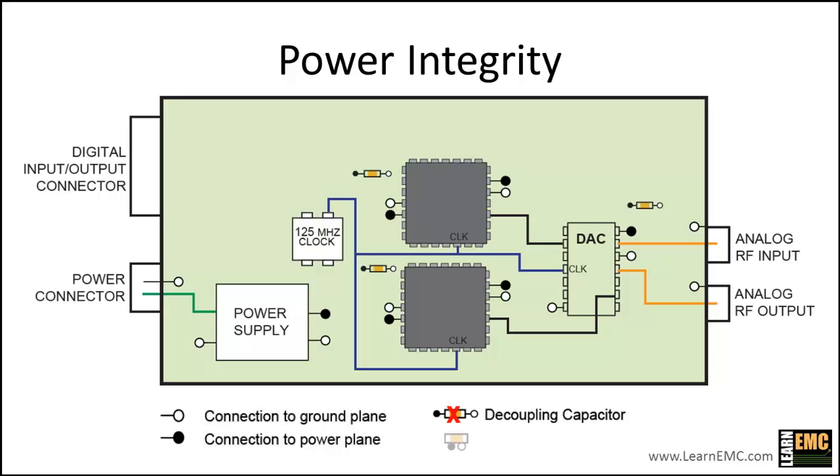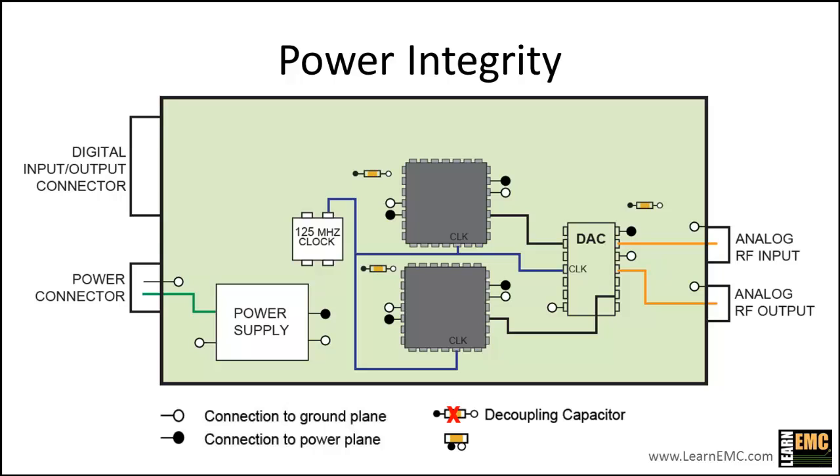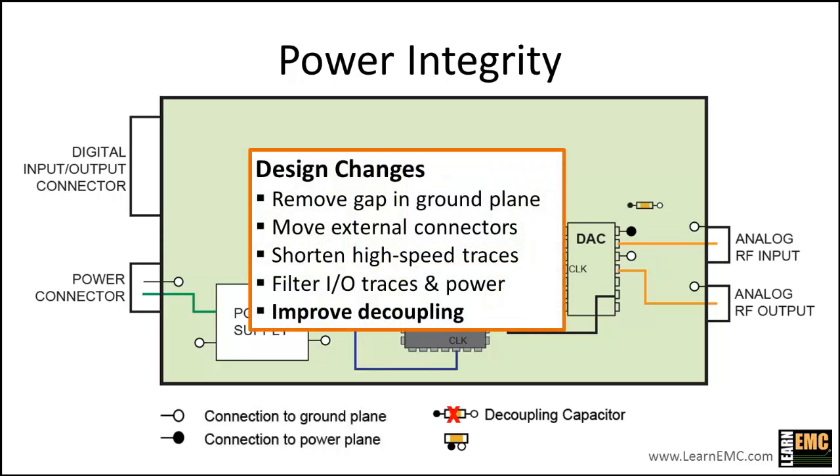We'll use this symbol on the diagram to represent a decoupling capacitor connected to the planes with vias adjacent to the pads. Finally, depending on the specific devices used and the quality of the power input, additional bulk decoupling may be needed. We'll go ahead and add bulk decoupling near the power supply in the new layout. Now we're ready to take a look at a new layout that incorporates all of these changes.